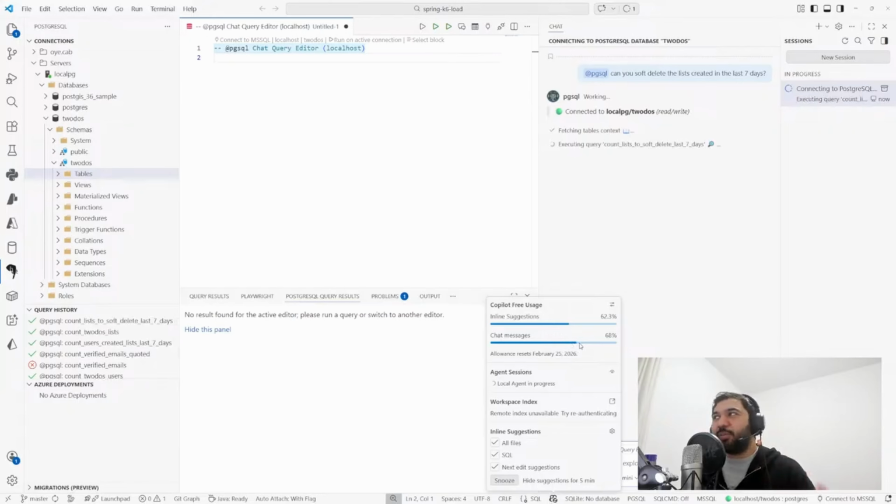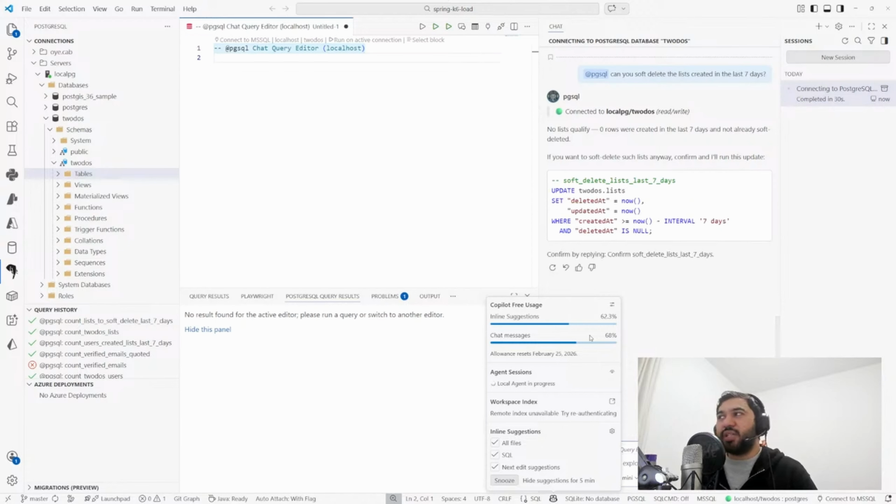Yeah, this is another big challenge for me. You just send like 100 messages, 150 chat messages, and then your allowance for the entire month is gone. Now I cannot use it unless I pay for it, right?